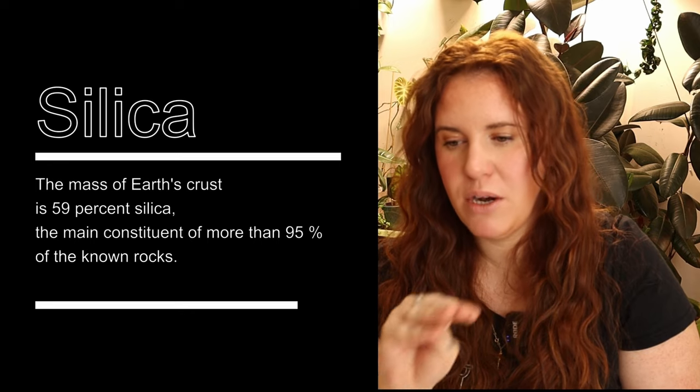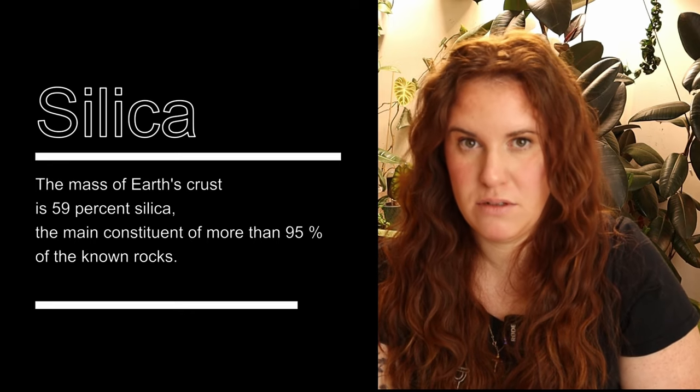Out of all the minerals, there is a crap load of silica. 30% of your soil is silica. It doesn't matter if it's sand, silt, or clay, 30% of that is silica. The problem is that a lot of that silica is tied in or stuck in the mosaic that we call the soil solution.